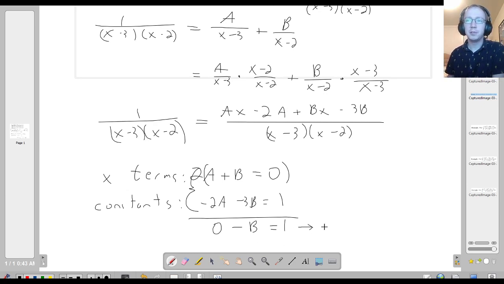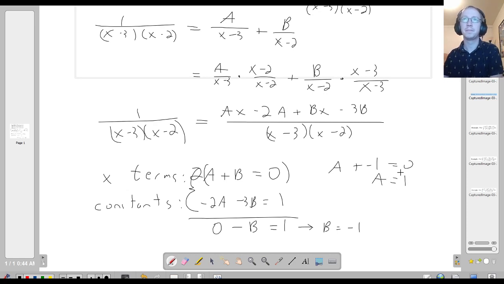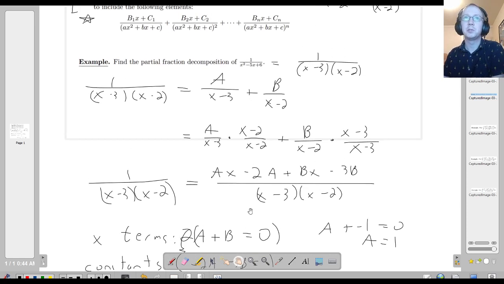And so, if I solve this, I get B equals -1. So, now let's go back to one of these equations and plug that in. I'll try the first one. A plus B equals 0. Well, hold on. B is -1. So A minus 1 equals 0. That means A equals 1. So finally, going back to what I had originally written, instead of just writing A over x minus 3 plus B over x minus 2, A is 1, and B is -1.